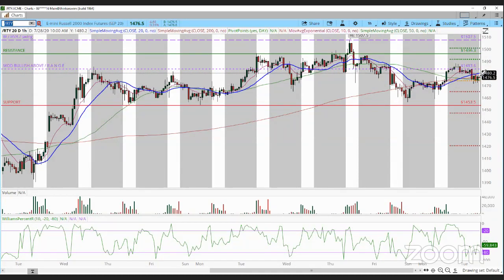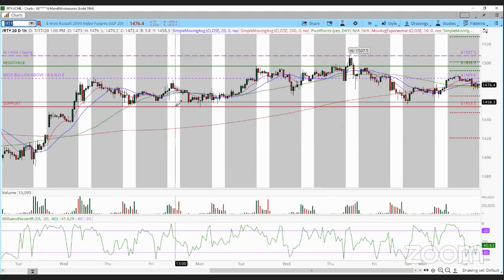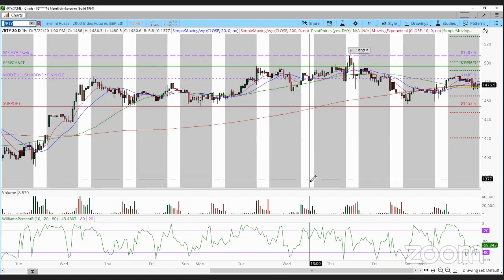So we definitely need to see the price over 80. The bullish above area is going to be over 1483 to 1484. This is going to be the bullish above area. And don't forget one thing, right? You can see it right here with the red line and with the green line. This is nothing else but a super wide, sloppy, messy type of range.